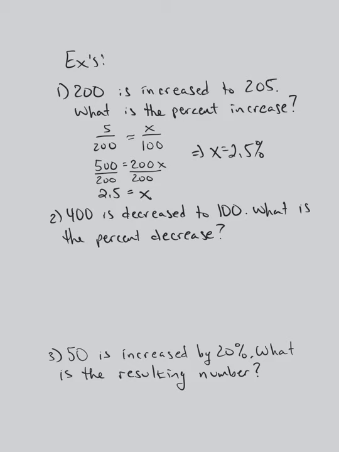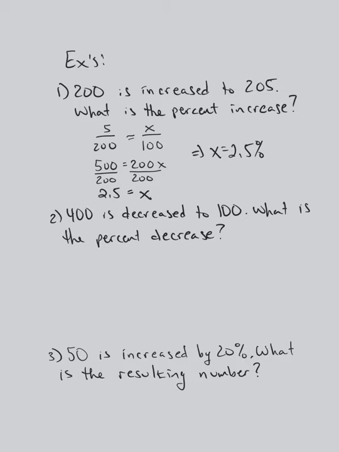One thing to point out too, if you're having trouble seeing how I get that 5, make sure you realize you started with 200, you went to 205, so how did I get that 5? That one's pretty obvious, but some of them are a little trickier. And so you just subtract the larger number minus the smaller number. Okay? All right.